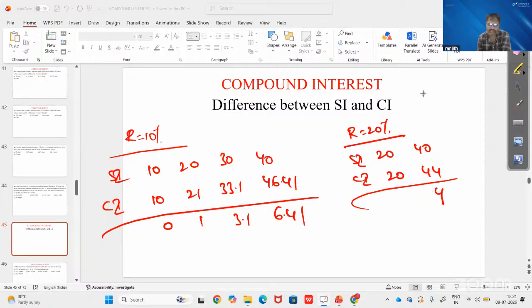If I go with 25 percent, that is 25 and 25 here, and 25 here also. The extra we get is 25 into 25 equals 625, which is 6.25. So the difference equals 6.25. Now we'll see some questions.